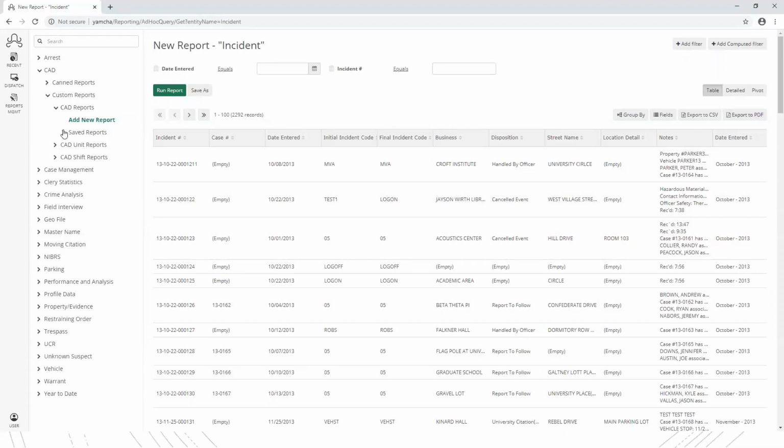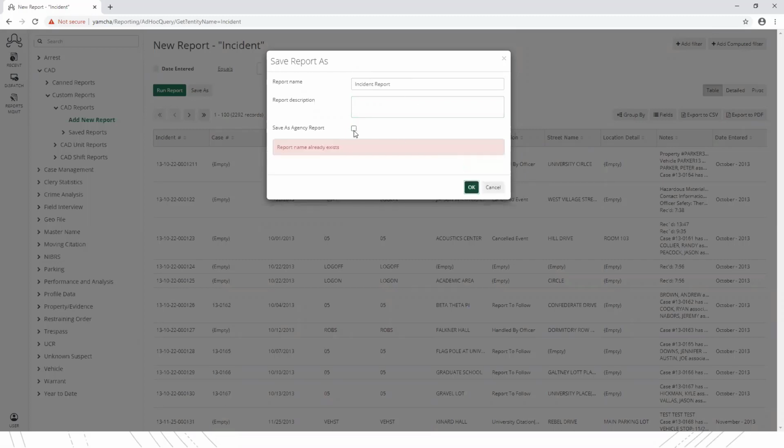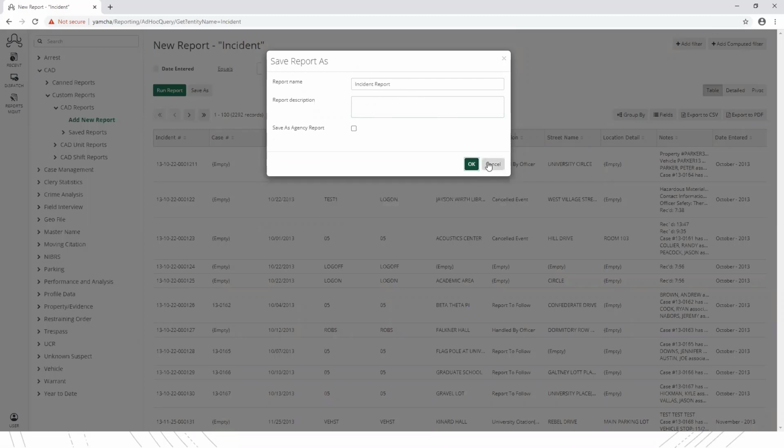All right. And I do want to show you what it looks like once you save a report. But to save a report, once you're finished modifying everything, you click Save As up here. And you can name it, let's say, Incident Report. And you can add a description in there if you want. If you want to make it an agency report for your whole agency, so other users can generate reports from this, you can. If not, you just uncheck it and hit OK. And as it shows you down here, if the report name already exists, which I have a similar report generator that I'm going to show you, it will give that indication there.